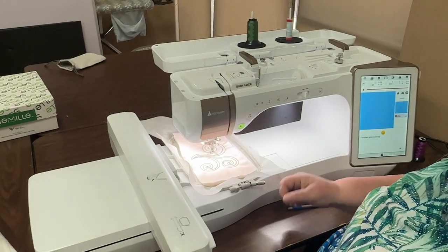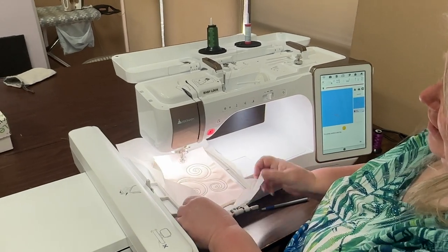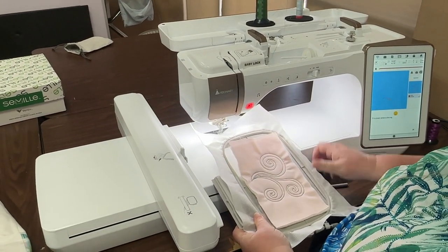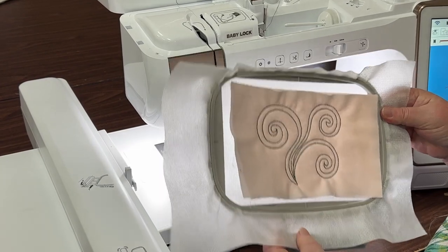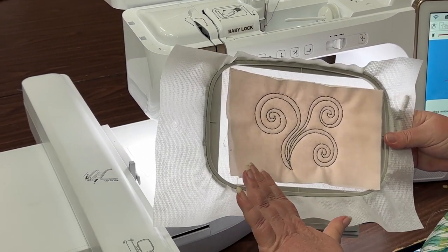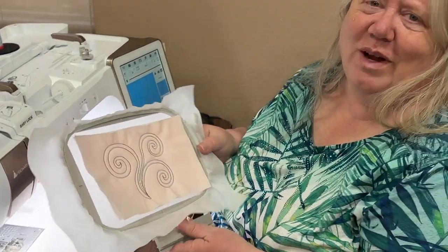It's all done stitching now — much faster than I could have done it by hand. I did put a little piece of batting behind there, so that'll smooth out when I get the rest of my quilting around it. How cool is that? Nice smooth lines — I love the way that turned out. I can just sew that to the top of my little hot cocoa mug block and it's all set to go. Thanks so much for joining us, bye bye!